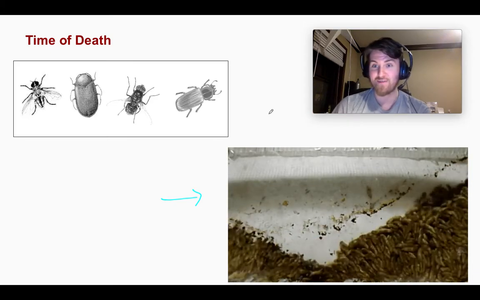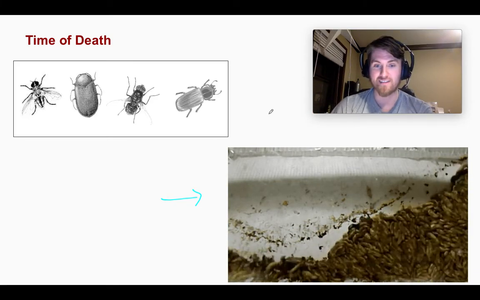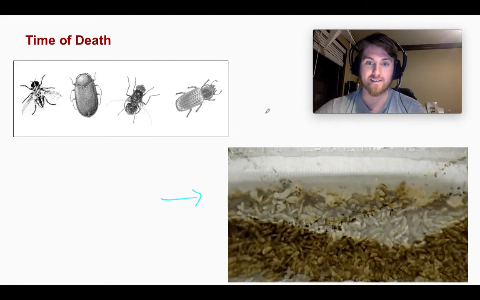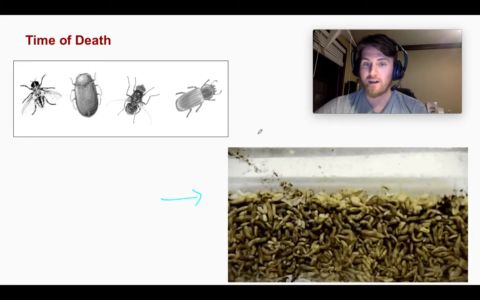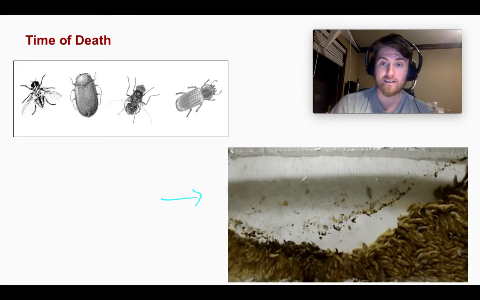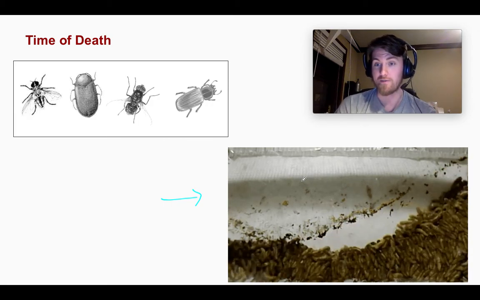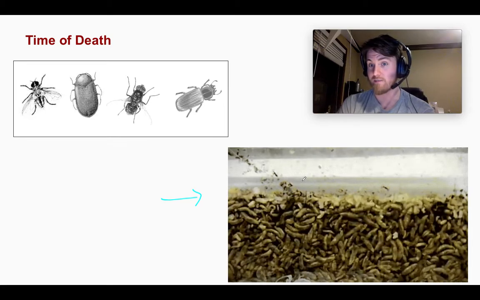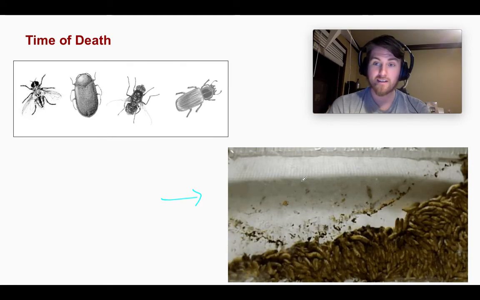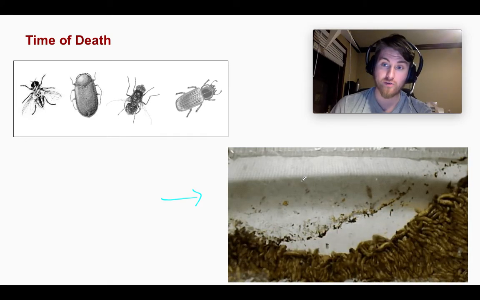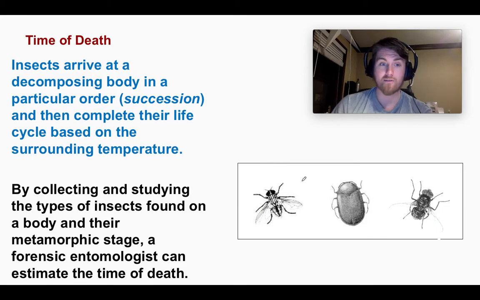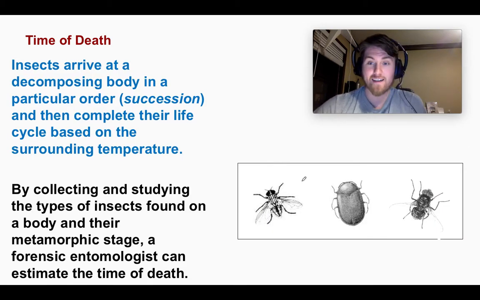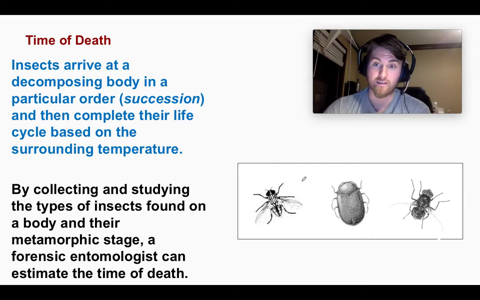But this is kind of the idea here, as gruesome as it sounds, is that through all of this, you can see the ratio of the younger population of this insect to the older population of this insect is really important. It really does play a big factor in trying to figure things out. So what we are going to be able to figure out is that time of death is really the main thing that we are trying to focus on.